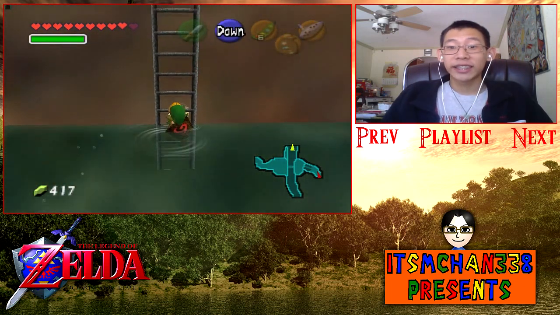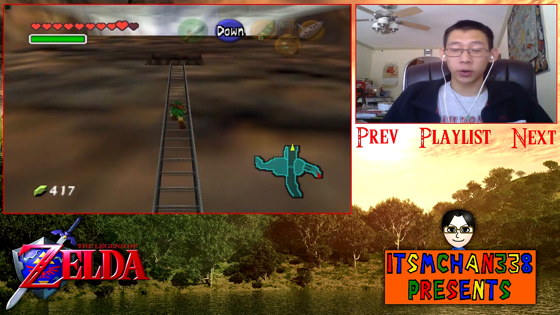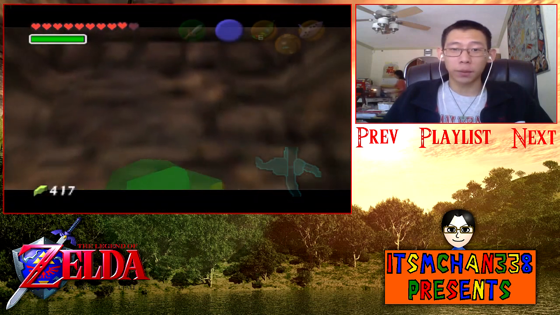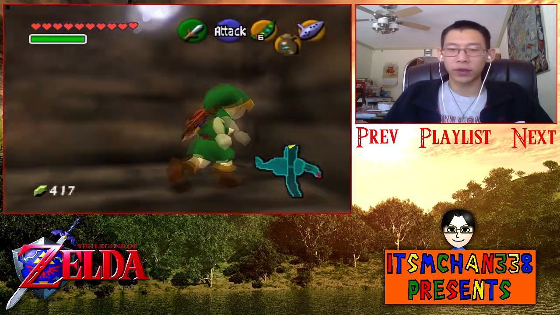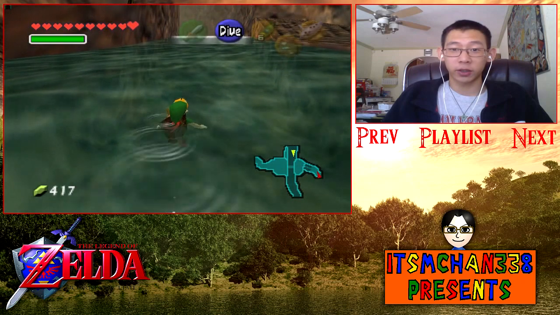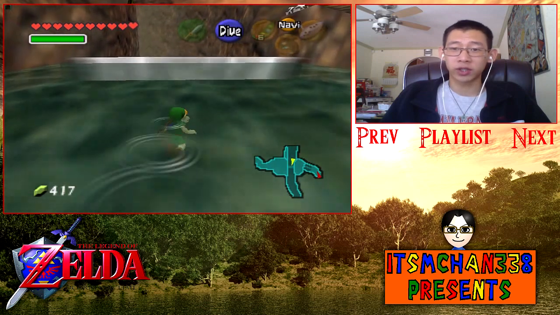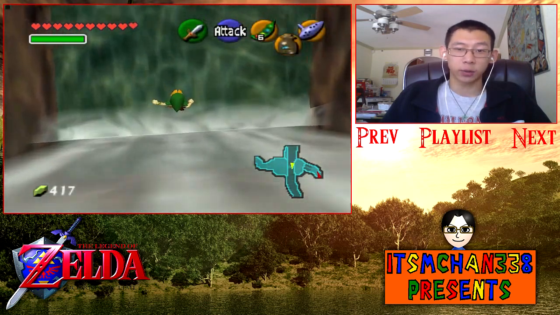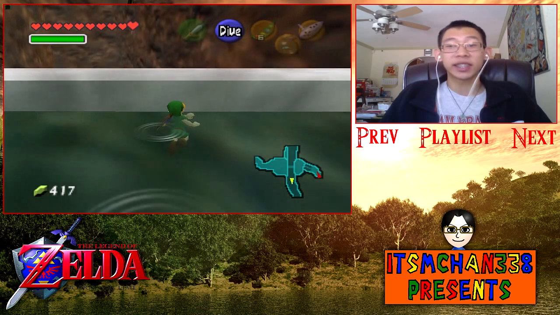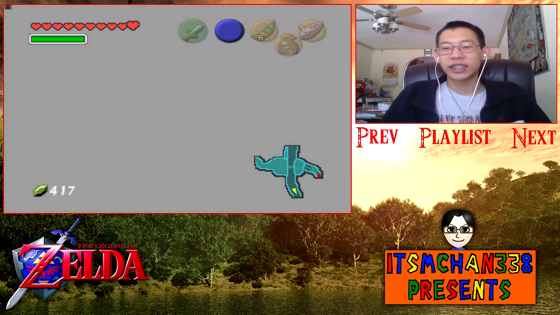Alright, anyway. Oh man, I love this song. This is what is known to be the best song in Ocarina of Time, and I will have to agree. This music would probably be one of my favorite Zelda songs of all time. I like this alongside Dark World from Link to the Past and Lost Woods, and Lost Woods has pretty much grown to be one of my favorites. But man, nothing just beats this song. This song is just so epic and amazing. Oh man.